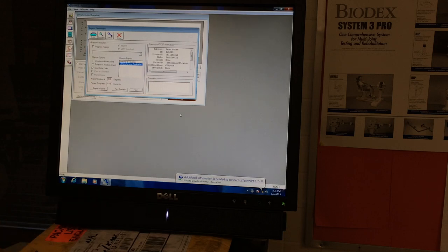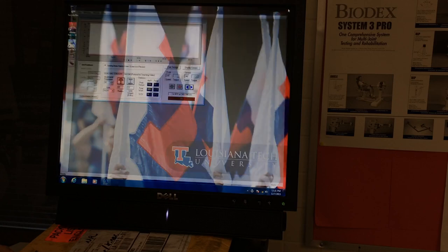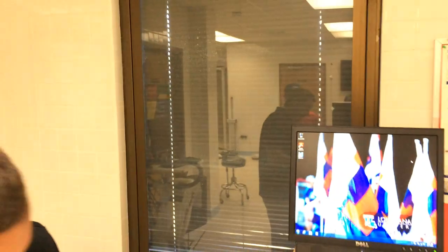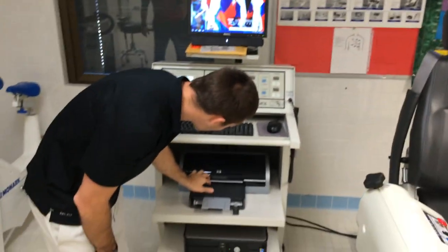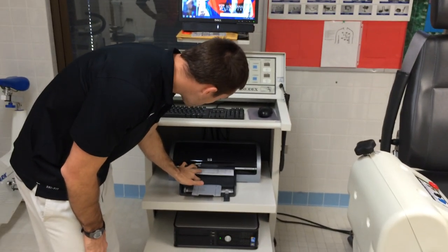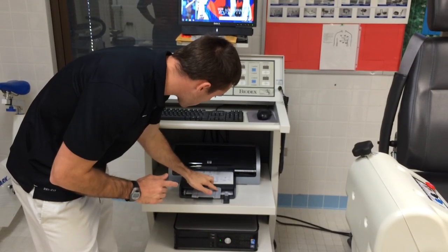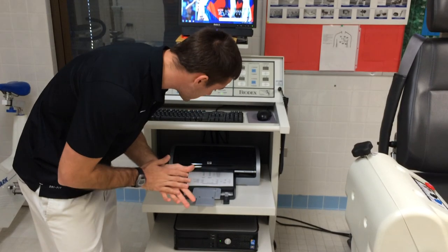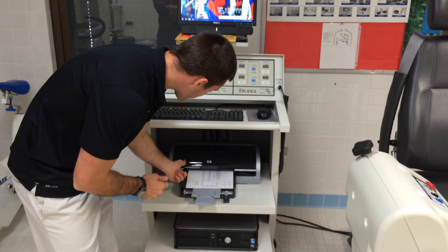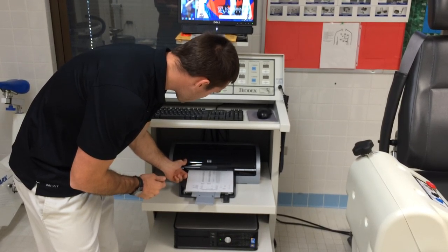The test is now done. All we have to do at this point is hit close. We can close out our software here and we are all done. So now we'll generate our report. And depending on what you're doing with the study, it will depend on whether or not you actually are distributing this to your subjects or not. A few more seconds here to finish up.